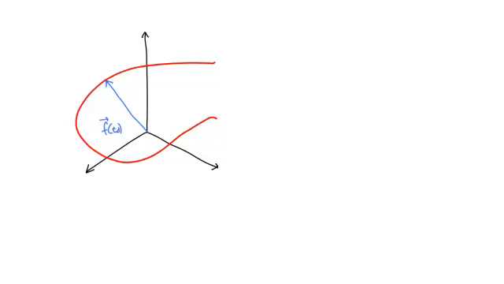So imagine we have a time t0 and a position vector pointing to a specific point on the curve. At this point on the curve, we'll have a velocity vector, the vector v of t0, which is nothing more than the first derivative. And then we're also going to have this acceleration vector, and we want to try to figure out what it is that the acceleration vector is telling us. Now remember, the acceleration vector is just going to be the second derivative of this function, evaluated at t0.